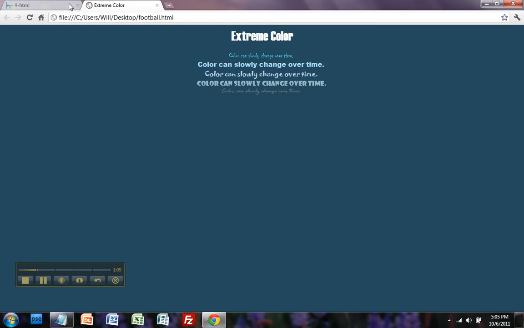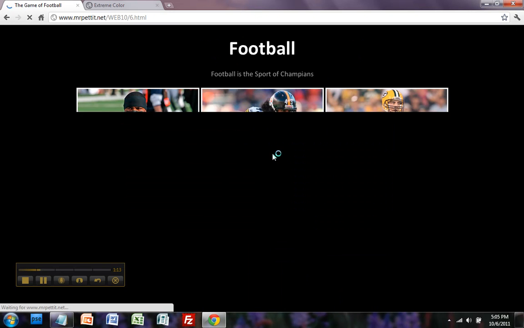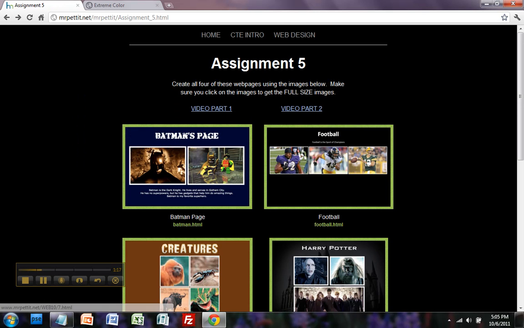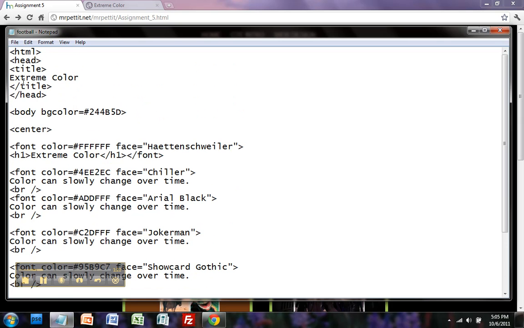So I'm going to come over here, go back to the football assignment so I can see what it looks like, and I see that I need big words in white that say football, and then it says football is the sport of champions. So let's go ahead and type that into our code. Now the title here says extreme color. We should change that to say football.